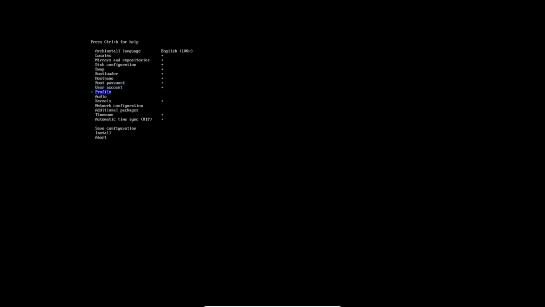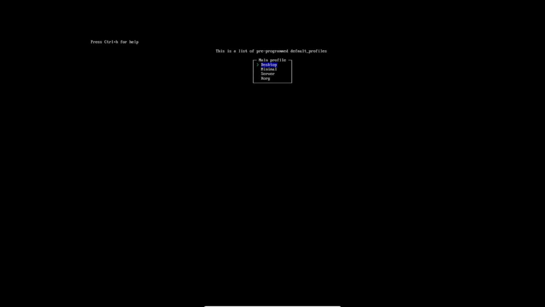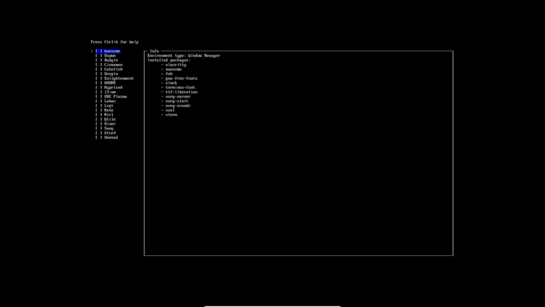Okay, there we go. So profile. So we're going to have to go to type. So we're going to do a desktop for this, but normally what I would do if I feel like it, most likely these days, I just do a desktop environment. But sometimes I don't want a display manager, so I'll do just Xorg. But for now, we're going to choose desktop, and we're going to go with XFCE4 because it's one of my favorite desktops and it's easy. And I already got Cinnamon on my desktop, so that's what we're going to choose for this.